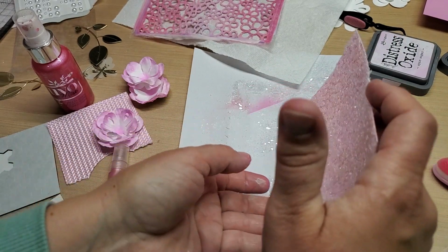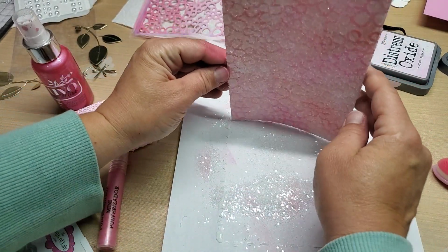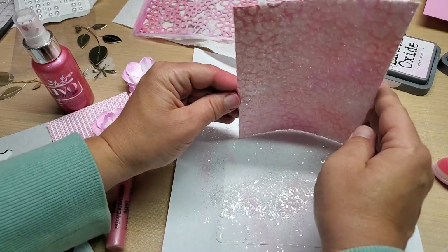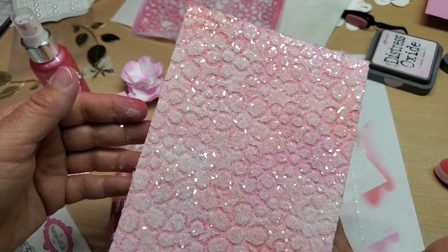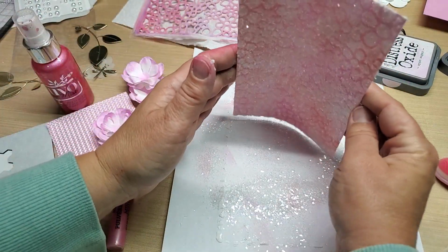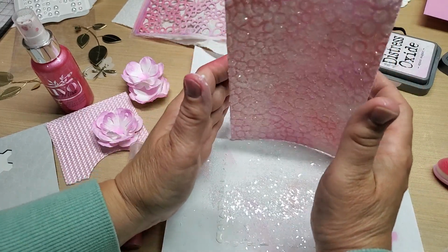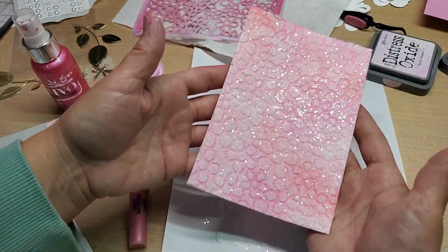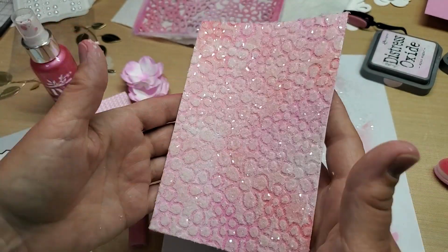And then you can't really see the stenciled paste unless you're really up close looking at it. See, you can't really see it too much, but it's what holds the diamond dust on. So even if you can't see it, the sparkle is so pretty. And just keep tapping it off. And then, see how pretty that is? Isn't that just gorgeous? It's like a disco ball.